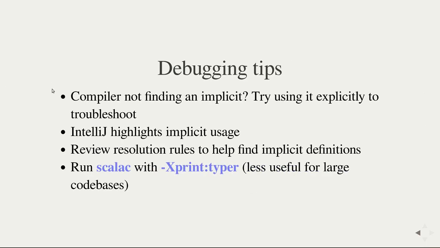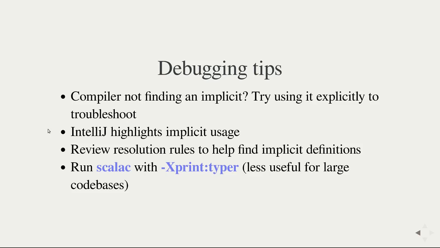Some final tips. If you ever have weird implicit errors, then you can first try to explicitly provide the name that you want. If you have a conversion that's just not happening, you can go and track down the implicit conversion function that you think is being used, write it out by name, see what errors get thrown. You will probably have some kind of a type error if you do that. And that will help you figure out why your implicit is not being used for you.